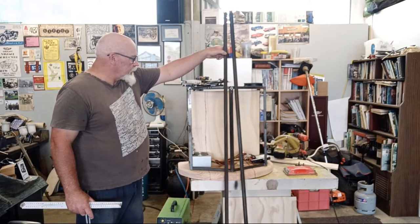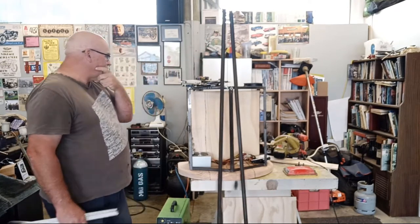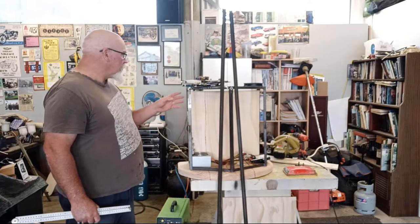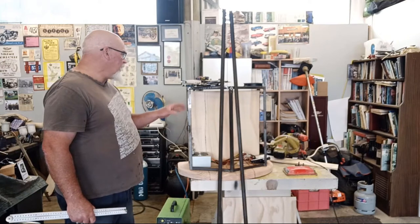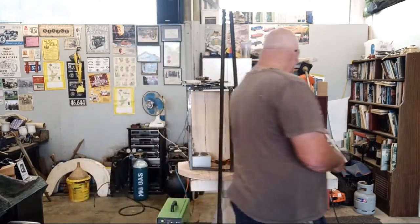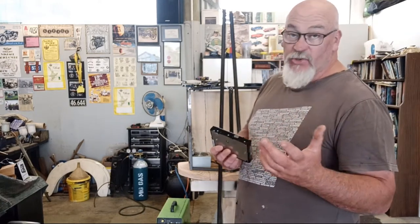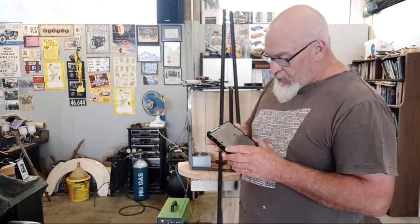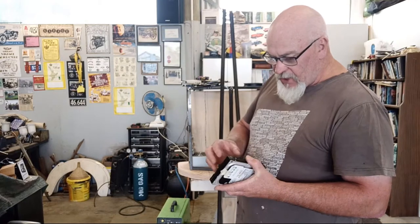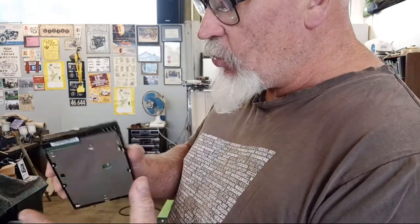The other thing I'm going to do today, I'd like to get the bulk of things sorted out. Maybe not final mounting points for hard drives and stuff like that, but I want to get the bulk of any other things I've got to attach to this, like steel and bits and pieces. Hard drives shouldn't be too difficult. This one's so old it's only got the side mounting points on it, but I've got another one I just took out of my computer, which still has information on it, but it's backed up. I might bring that out here and compare notes with this one, because they do have mounting points on the back now too. Well, this does. I'll compare it to the newer one, because this is so old.